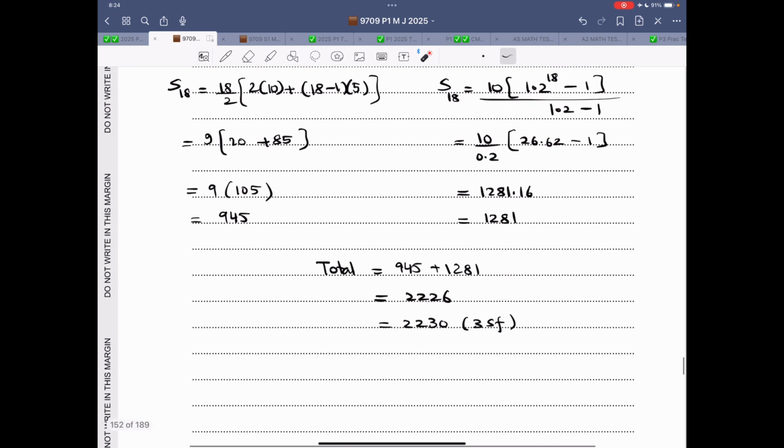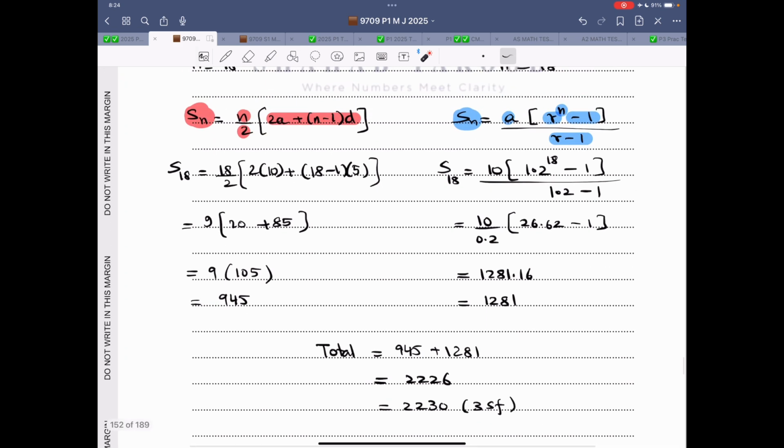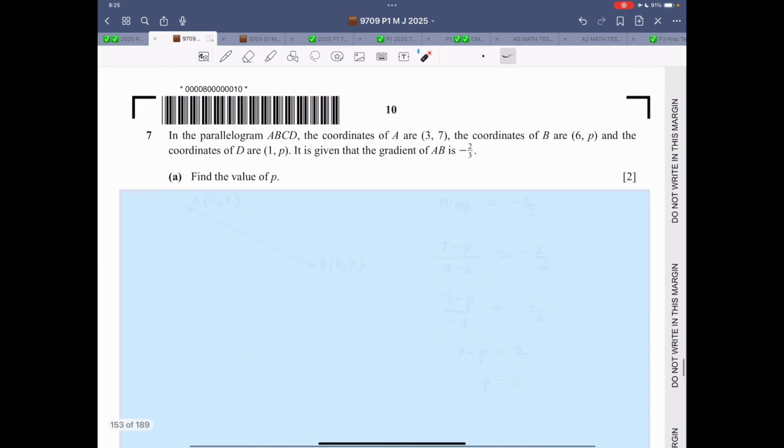So again, it's just a plug and chug kind of working. This is an exact value. This is rounded off to 4 significant figures. And then the total is this much. And then I round it off to 3 SF. So just have a good look at the working. I think it's a very normal paper, but of course P1 is not easy. It's not for the faint-hearted. I mean, you just need a lot of basic maths in it.